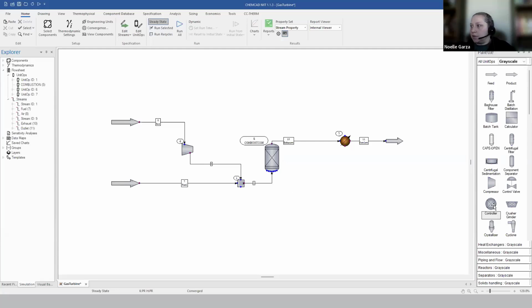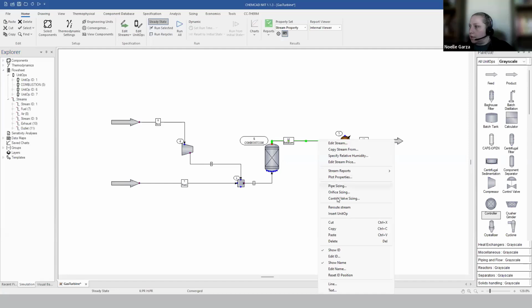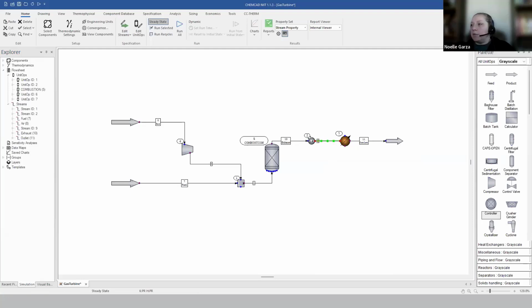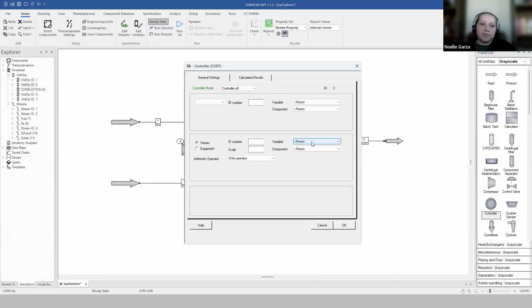So I can use a controller. I'm just going to insert a unit op and drag a controller here. If you're unfamiliar with a controller, it's basically like a goal seek function where I can tell it what to do.